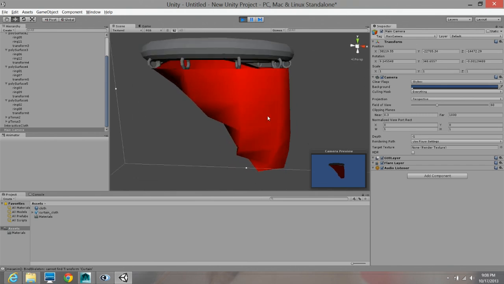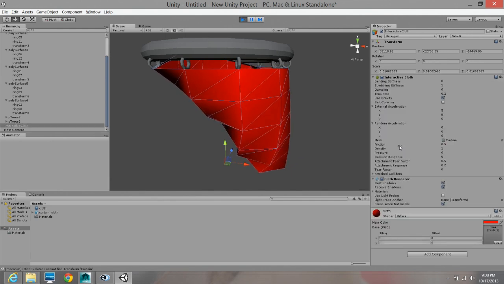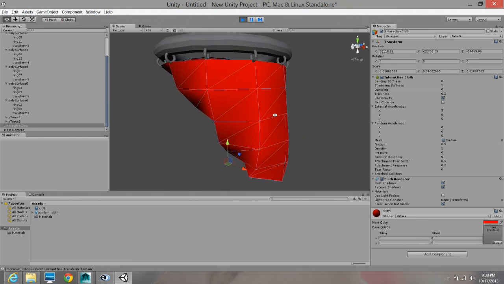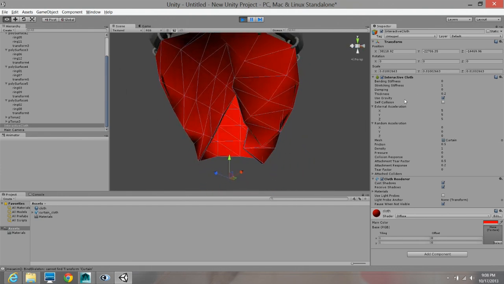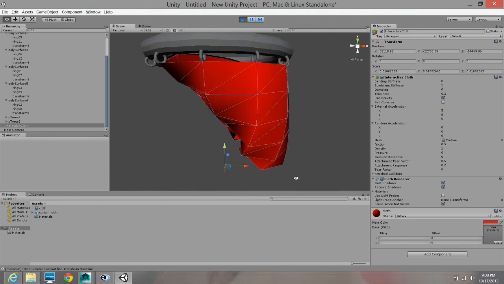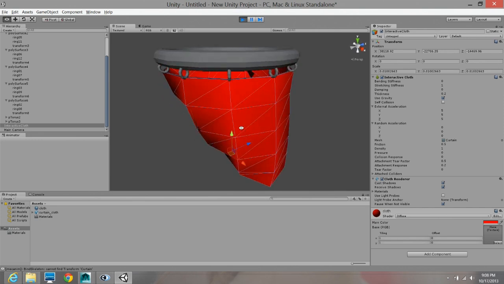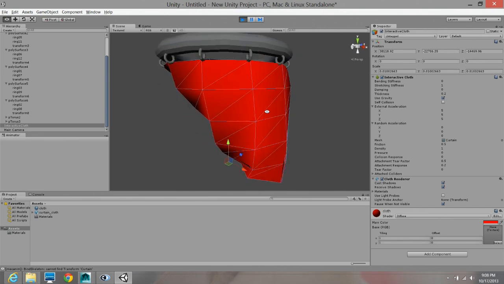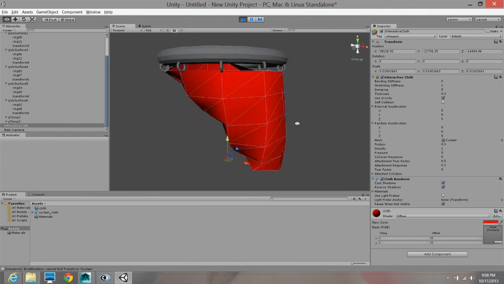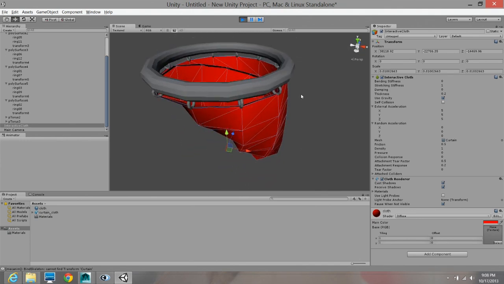That's just because I have a very low poly mesh, and it's really something that you should take into account before bringing it in. That cloth is going to need a little bit more polys just to make it look smoother when it's being interacted with. And so, yeah, it's working. You can see it's working.